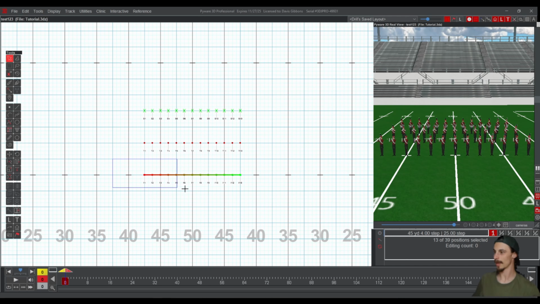As you draw over that line, it is going to select all of the performers that are grouped together. I've got this line grouped together, so even if I only select the first 5, it's going to select that whole line. You can tell that your performers are selected by this red to green coloring that it's going to be highlighting your performers with.